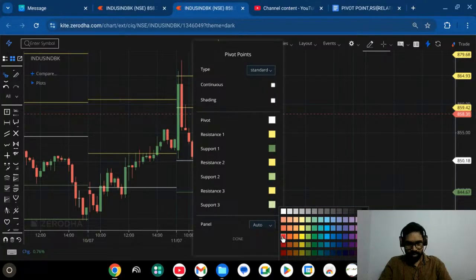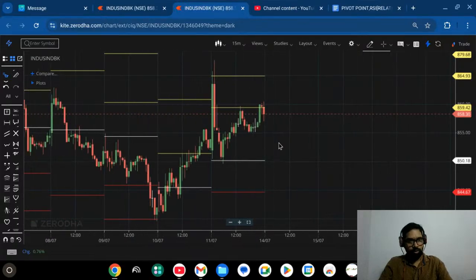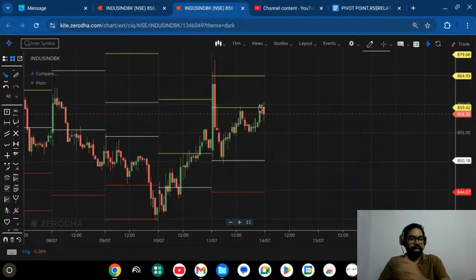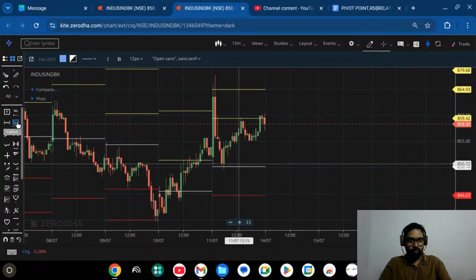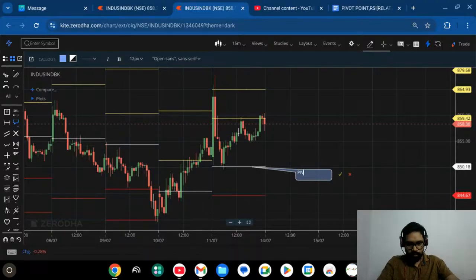Okay, level means how much downside the market can go. I'm just marking them in red so that it will help you identify them clearly. This one is white in color. This is called the pivot point. After that, you will get it right there. So this is called the pivot point. The white line is called the pivot line. What is it called? Pivot point, or we can say pivot level.